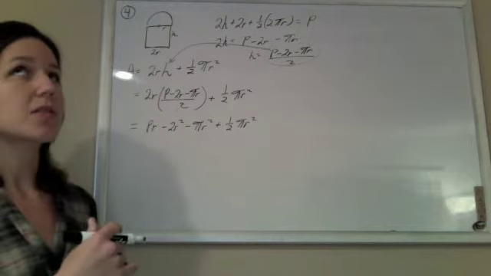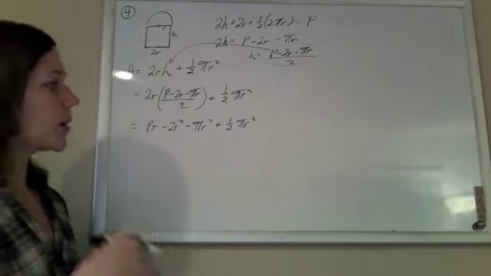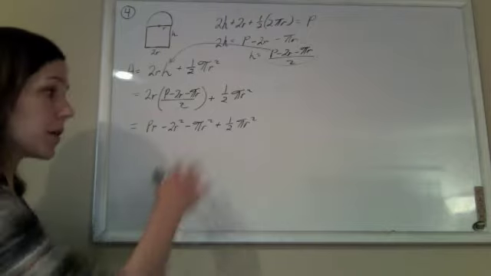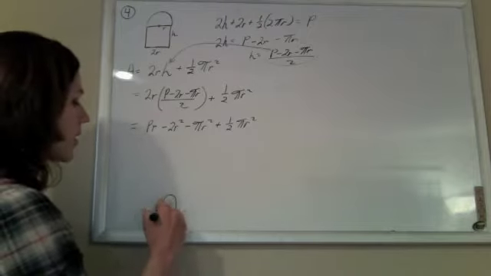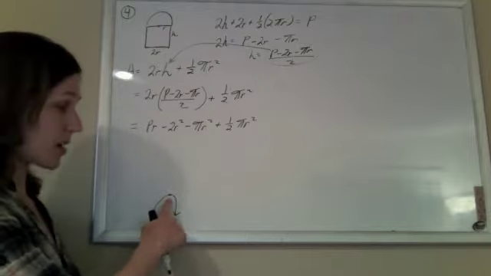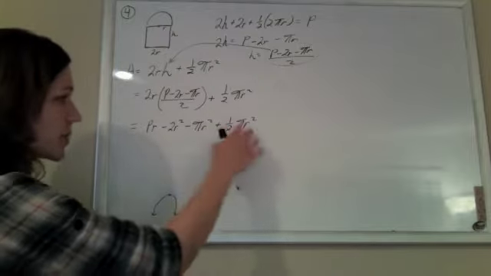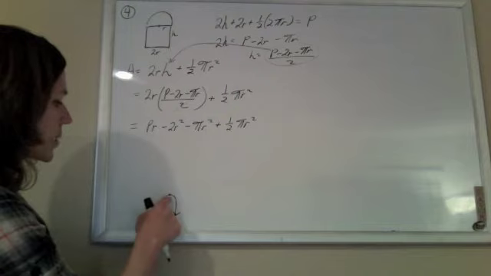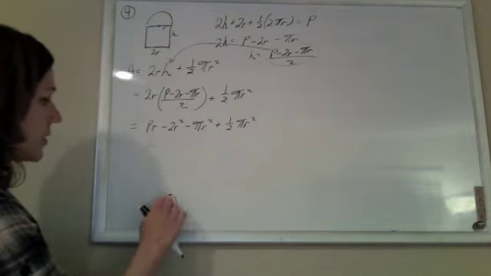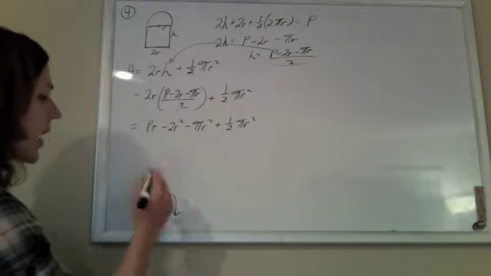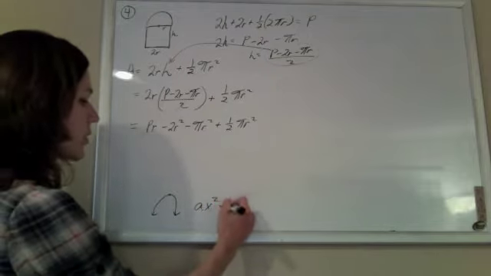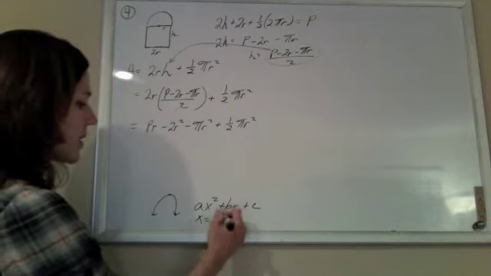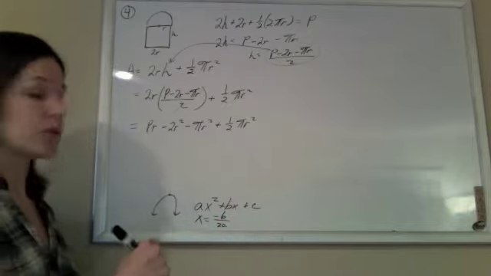And every time they ask us to maximize something, if we don't know calculus, we're expecting it to be either a linear programming problem or maybe a parabola. Because if this is an upside down parabola, then its maximum is going to happen at the vertex. And that's what this is. The biggest power is an r squared, and so the maximum is going to happen. It's a parabola with a max at the vertex. So I need to write this in kind of a standard form, ax squared plus bx plus c, and then I can find the vertex by doing x equals negative b over 2a.